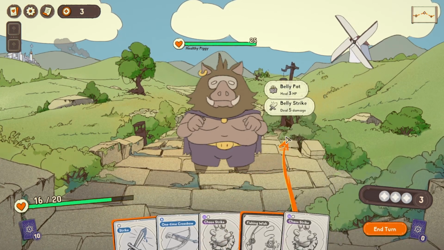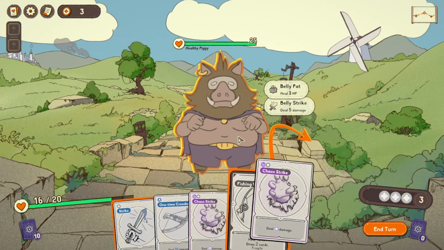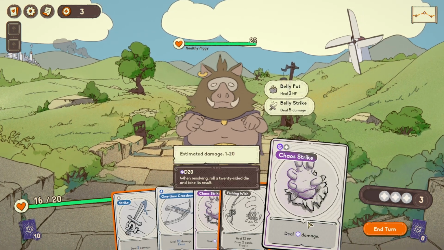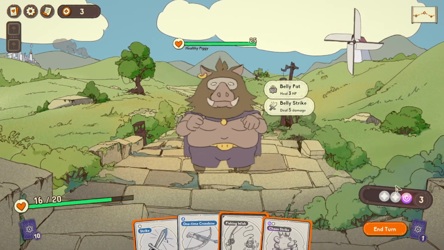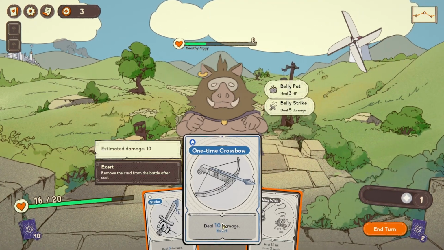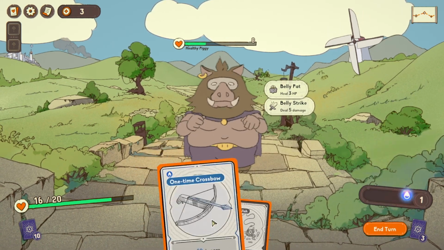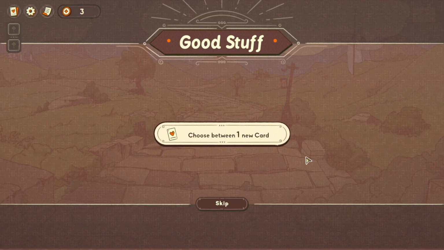But I could possibly... Oh, wait a minute. Oh, this costs both, right? It does. I need a purple and a colorless. So I can trade this in. Big hits, big hits. 17, let's go. Oh, we got you. We got you. Trade this in for blue. Hit you for 10. There we go. Look at that.